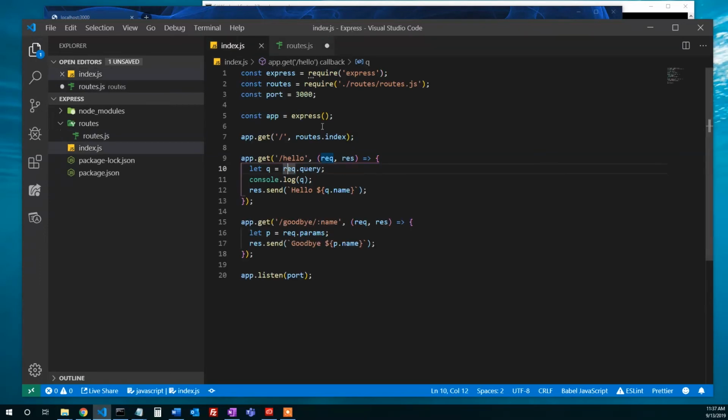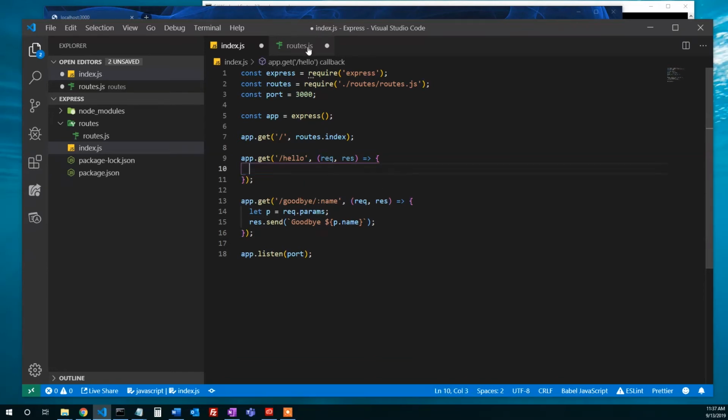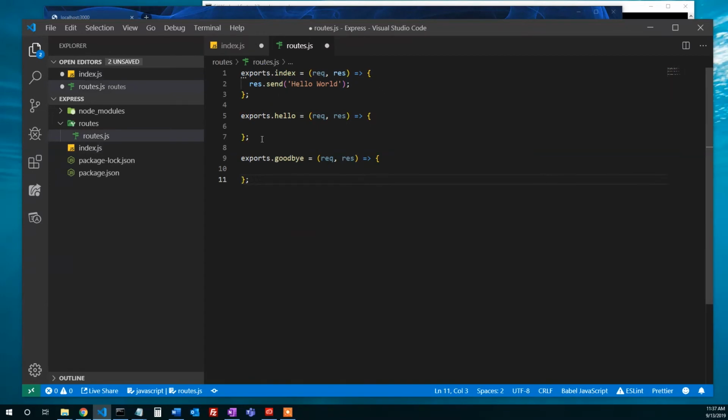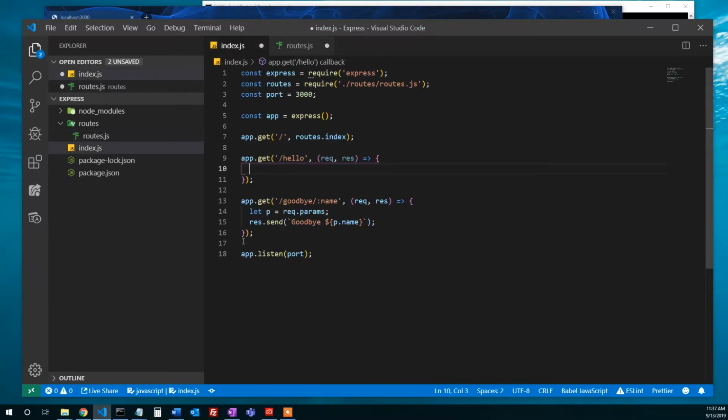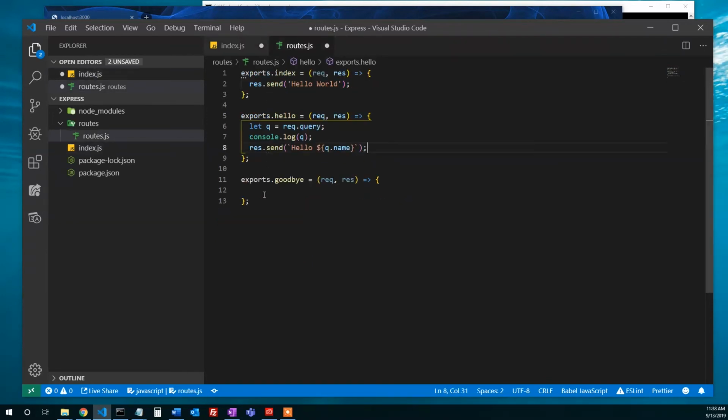And then I can take the contents from each of these, paste it in there, and go to my goodbye, paste it in there.